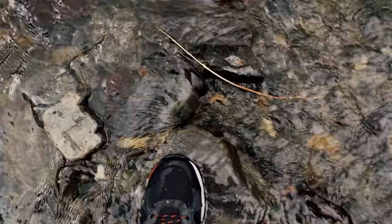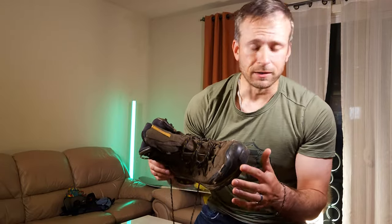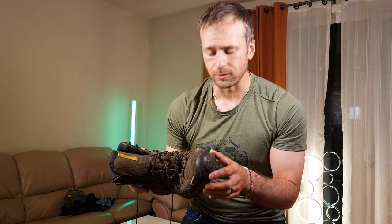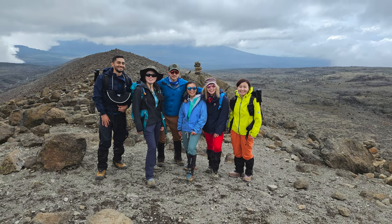There's a whole bunch of different types of rubbers. I usually get Vibram rubber. It works fairly well, but there's probably a whole bunch of competitors. I don't know the differences between them, but generally you want something that's going to grip wet rocks and optimize for that scenario. So hiking boots generally grip wet rocks better than other shoes.